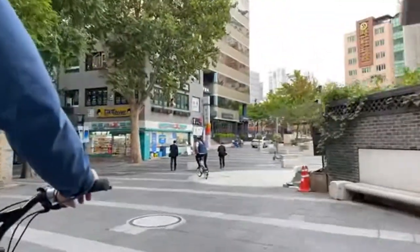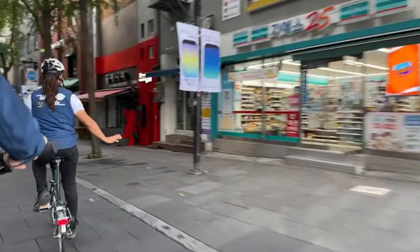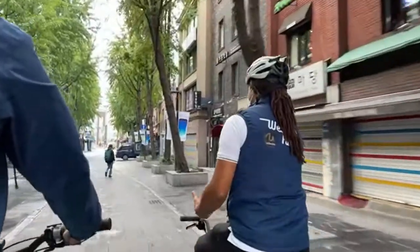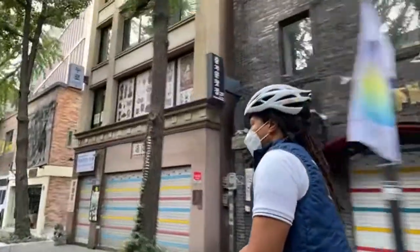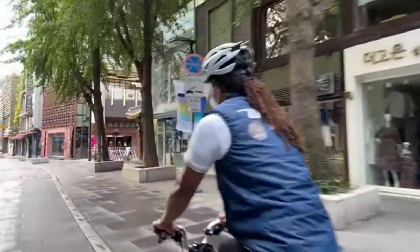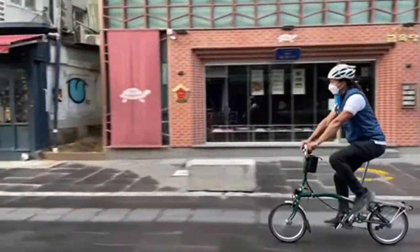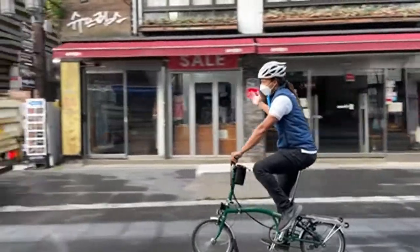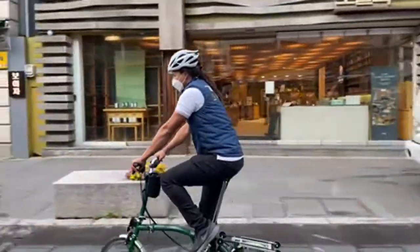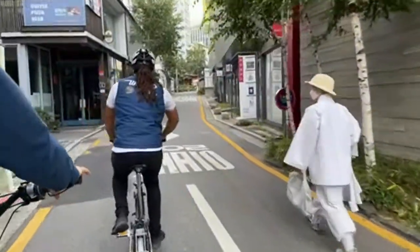But this street that I'm going down into, this is a little different for this neighborhood. This is a market street, famous for antique furniture. So when Korea is not gripped by COVID and tourism is at its norm, this street would be full of tourists buying souvenirs, a little bit of Korea to take home with them. These shops will sell Korean souvenirs, postcards, snacks and treats. So these days it's quite quiet.